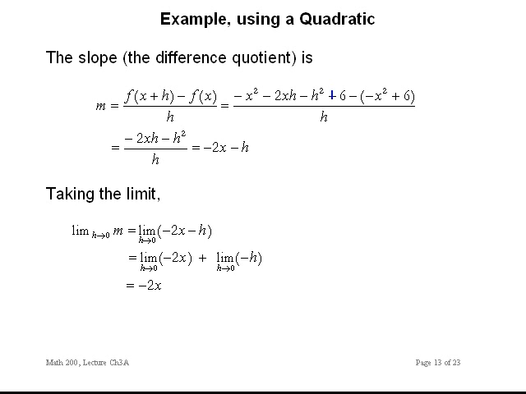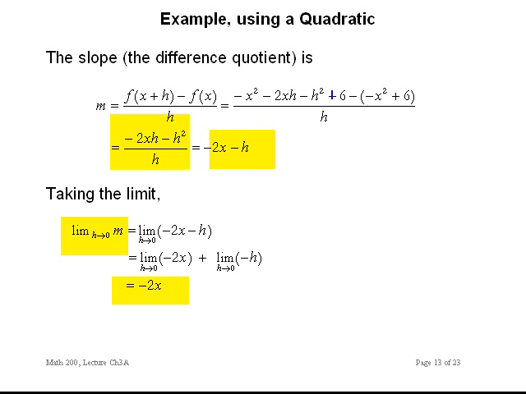And you can see that the minus x squareds are going to go away, and that plus 6 is going to get subtracted off. The result is minus 2xh minus h squared over h. I can divide out that h, get an expression like this. Now I want to take the limit, and we're taking the limit as h goes to 0. Now there's no h in the denominator. We can just proceed, take the limit, and we find out that the result is minus 2x. This is the function for the slope at any point along the curve.